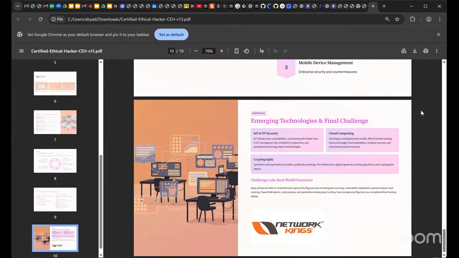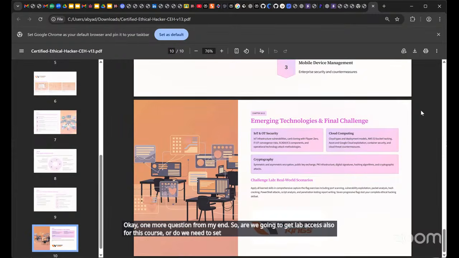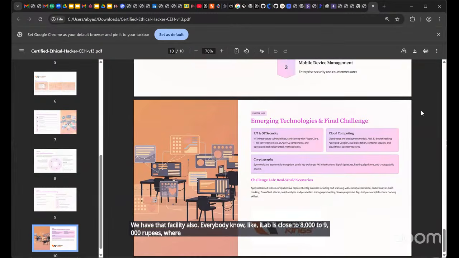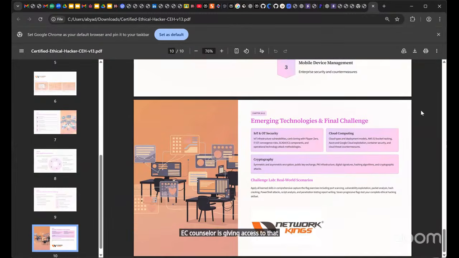One more question from my end. Are we going to get lab access for this course, or do we need to set it up? It's up to you, Sandeep. Like I told you, we are an official EC-Council partner. If you want to take it as iLab, we have that facility also. Everybody knows iLab is close to 8 to 9,000 rupees, where EC-Council gives access for 6 months.